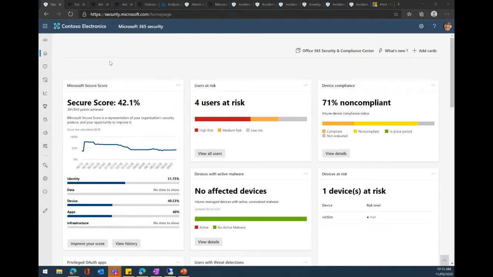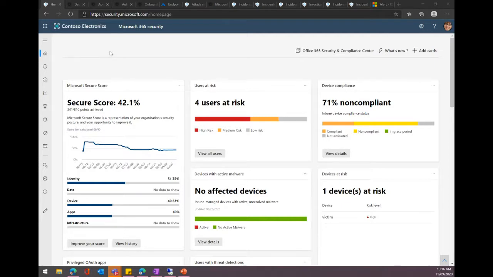Similarly, if you think about Endpoint Manager, which we'll look at later on, that's a portal specifically for somebody who is an end user compute administrator, a device administrator. So I just wanted to quickly orient you on where we're beginning here, which is in that security portal, and a quick plug to go and have a look at your secure score. That is a very, very useful resource to tell you how you rank overall and where you can improve. What controls could you enable in the platform to increase your security posture?